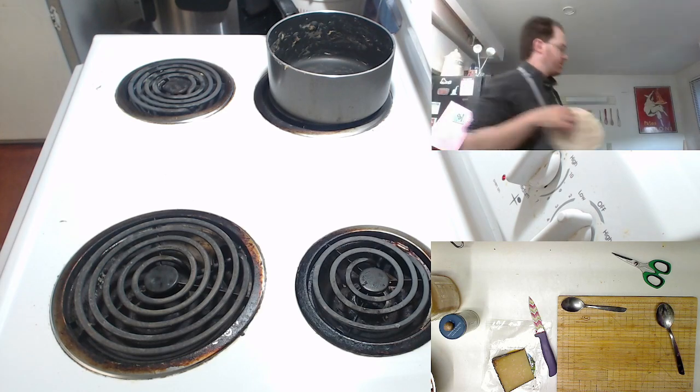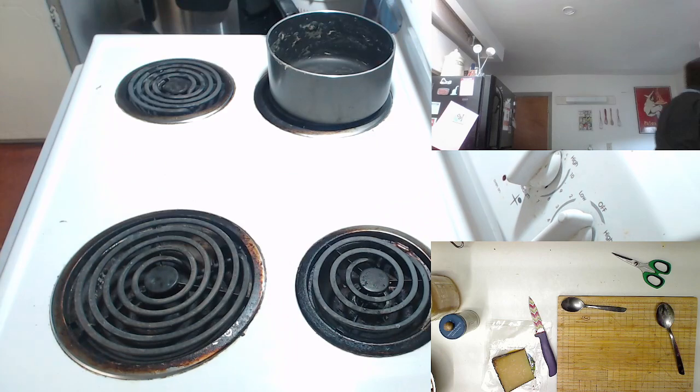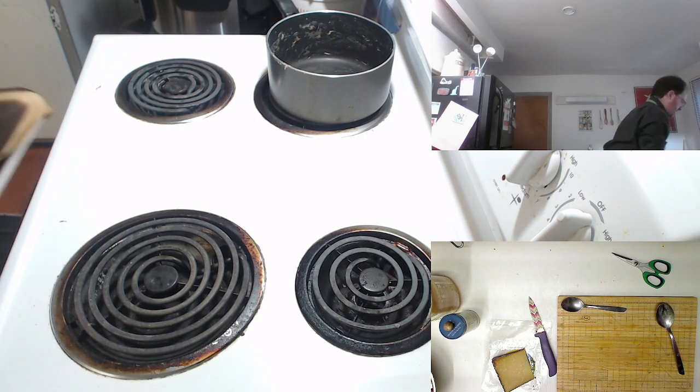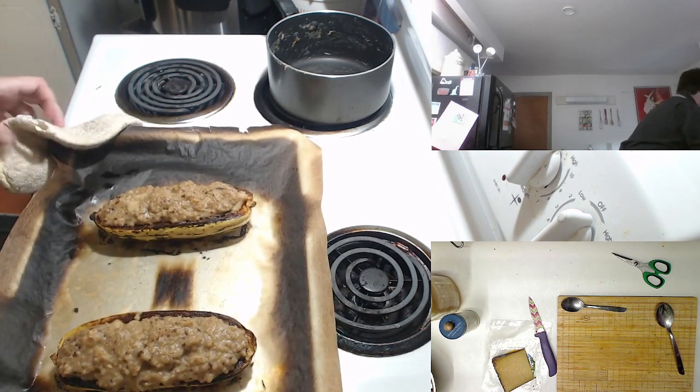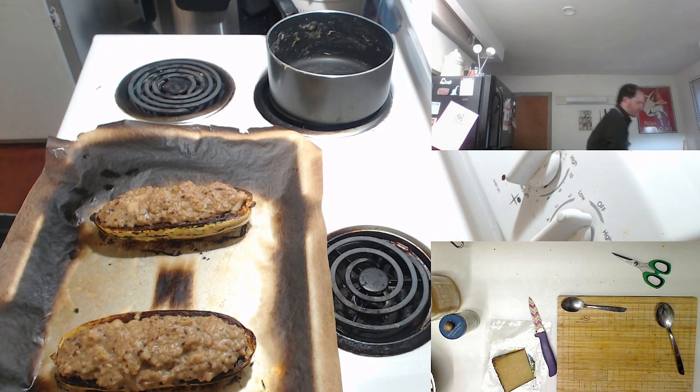Ooh, okay. I'm starting to smell it, so I'm going to go ahead and kill the broiler and get it out of there. Yeah. We've browned the top. Little bits of parchment. The parchment didn't like the broiler. Obviously.